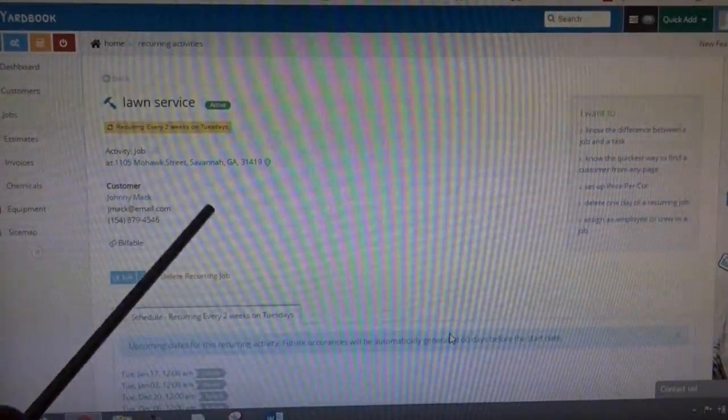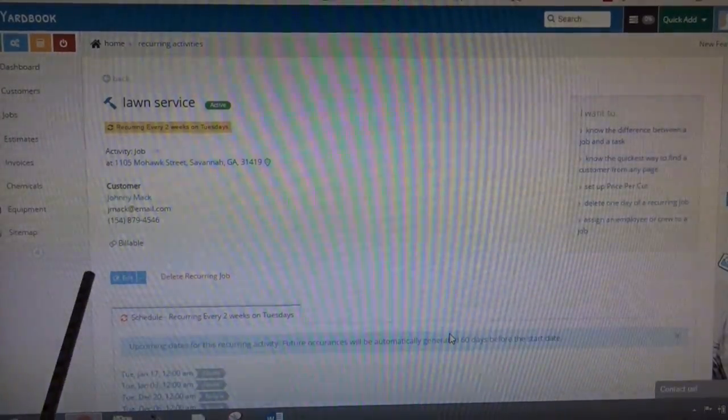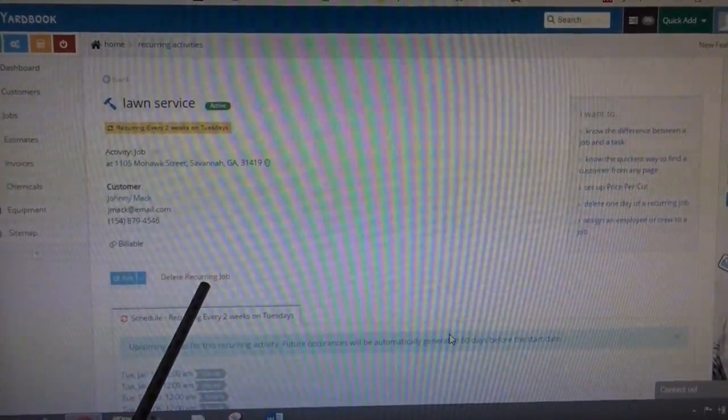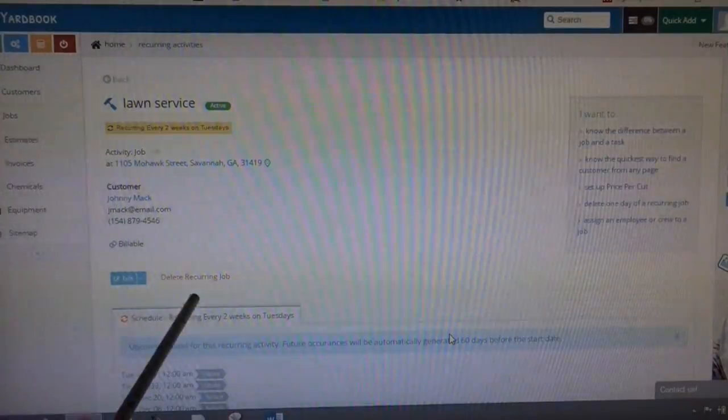Okay, now here's the jobs in the future that it's going to be done. So you can look on your calendar. Maybe you keep a paper record or something. So you can go now and you can make a little paper entry on a paper calendar or whatever in pencil. And you can just put Johnny Mac on the 20th, on the 3rd, on the 13th, on the 17th. You know, just in case your computer crashes or you don't, whatever, you can make entries. But here it is. This is the job. Okay, it's ready to go. Now, if there's a change, delete recurring job. Too easy.